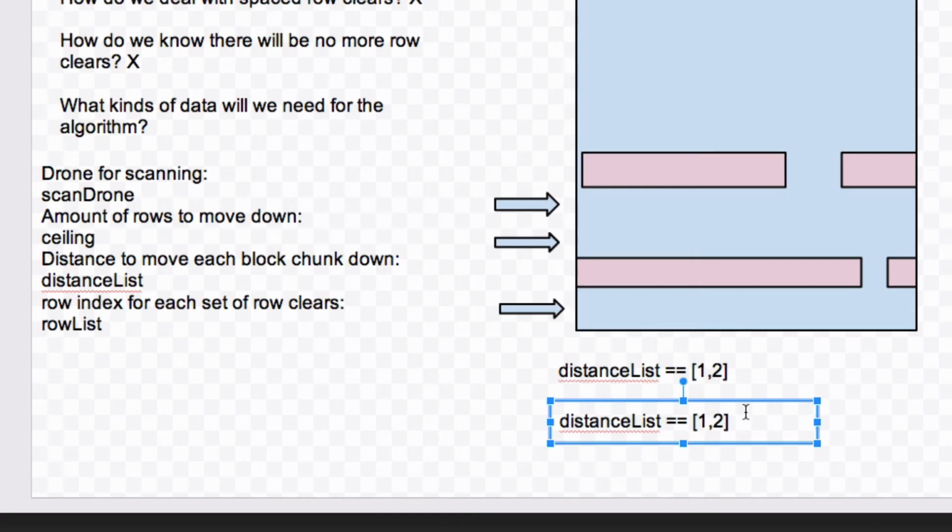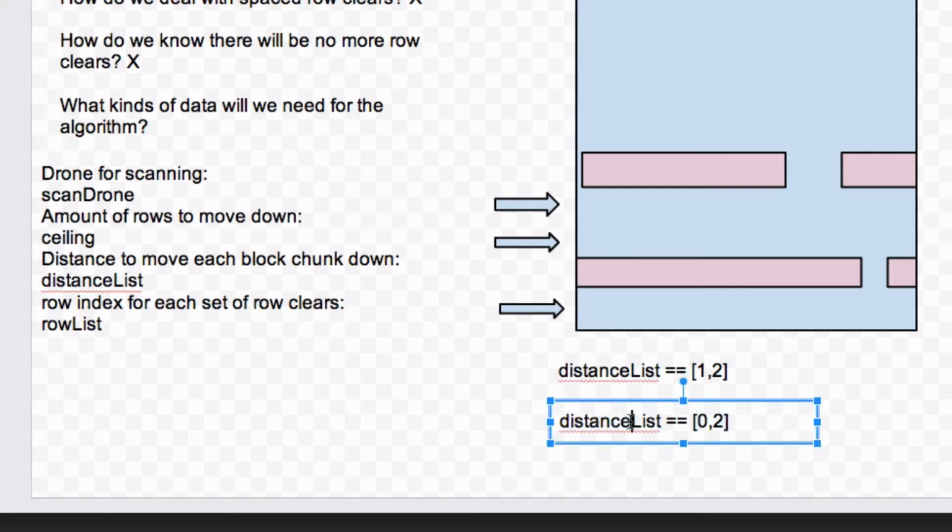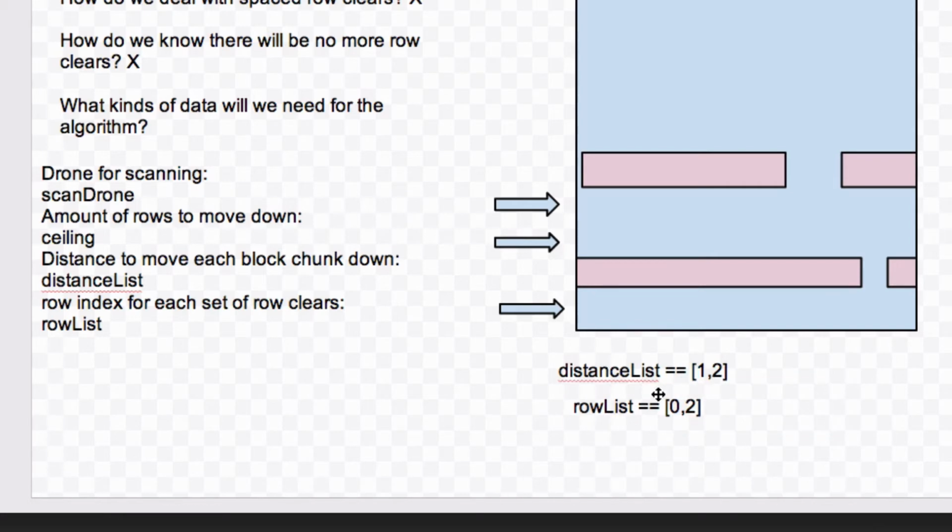Now the row indexes are going to be, if we're counting 0 as a row, which I can't remember if I'm doing it offhand, doesn't really matter too much here, then it would be 0 and then 0, 1, 2. So the row list would actually contain 0, 2. Okay?